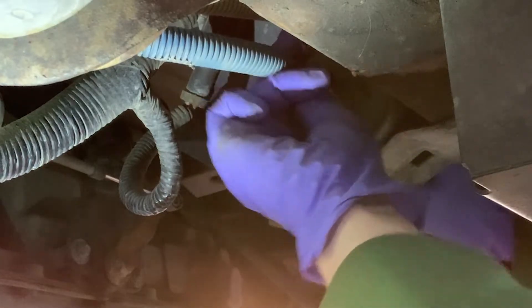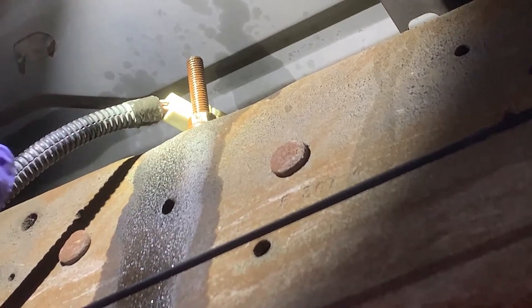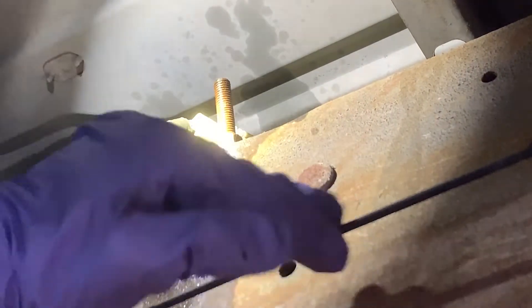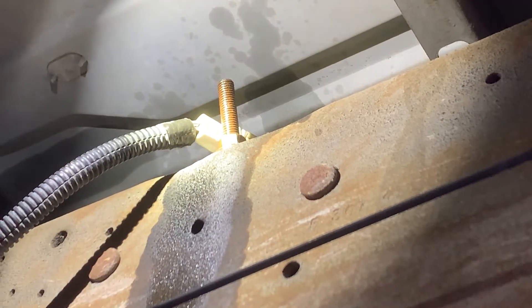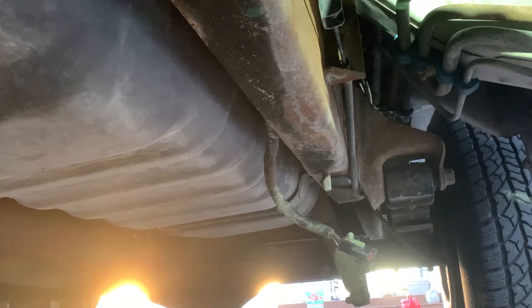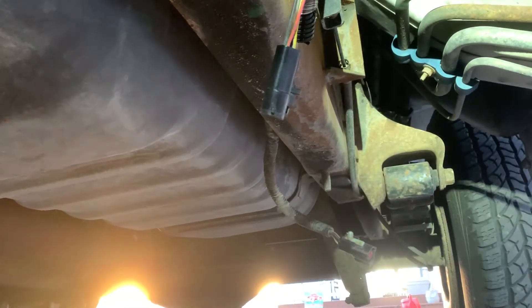These four quick disconnects are actually pretty cool. You may think this connector is for the fuel pump because there's four wires and it goes up that way, but it actually crosses over the tank and goes to the secondary O2 sensor. The fuel pump wire is actually further back and I already have it disconnected — it's black, and there's another Christmas tree clip on this one that goes up on this side and attaches to the top of the frame kind of like the white one, but you're gonna want to disconnect that as well.